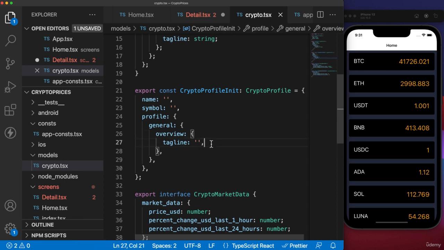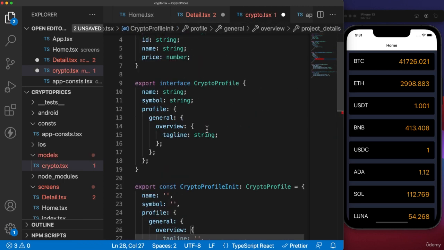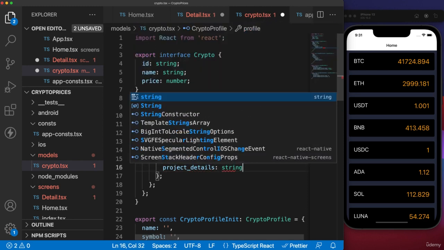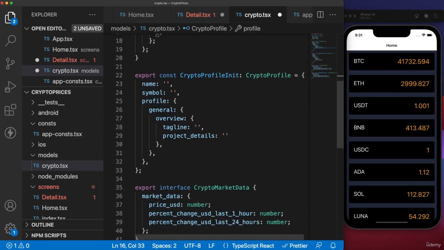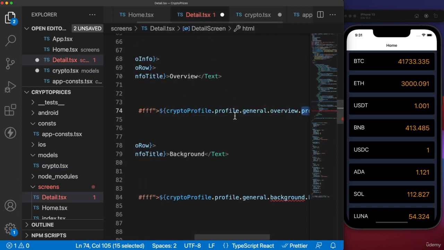So inside the overview, and then we will have this initialization, and then we need to define it as a string as well. So exactly what we used from the API. You don't have to bring all the API, like all the class members or fields. You just need to use what you need. In that way you are not going to get those errors.